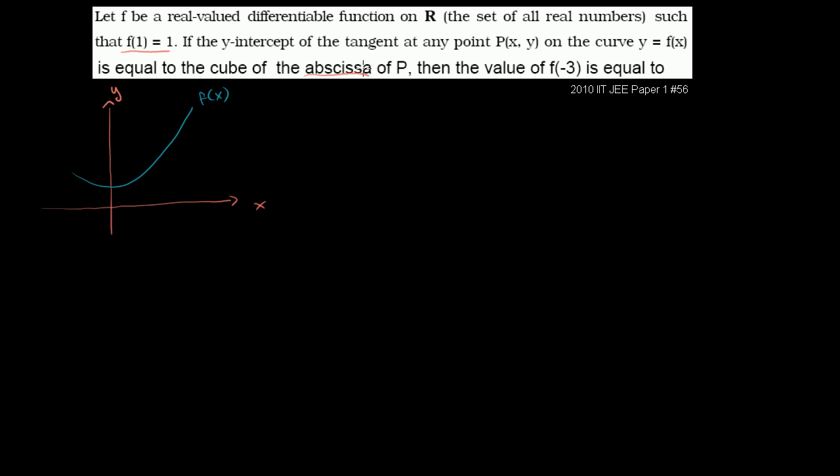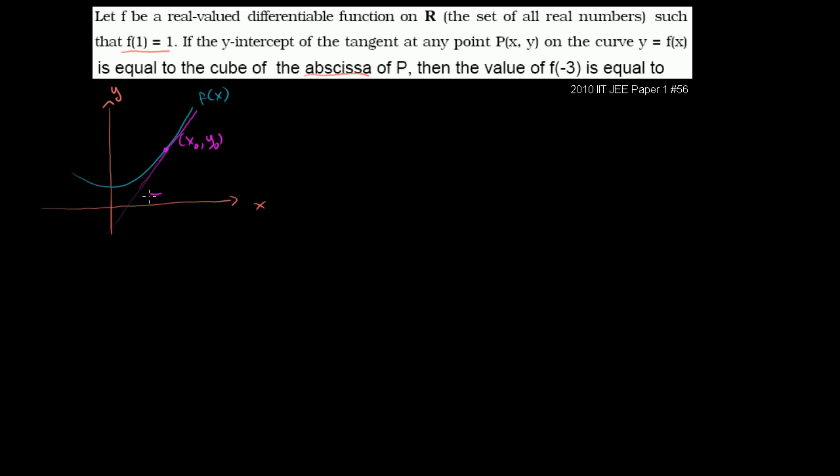So what is the tangent going to look like? Let's say we have the point here, which is x naught, y naught. So it's a particular x and y. What would the tangent there look like? Well, it would be a line that has the same slope as the function does at that point. It would be a line that looks like that.